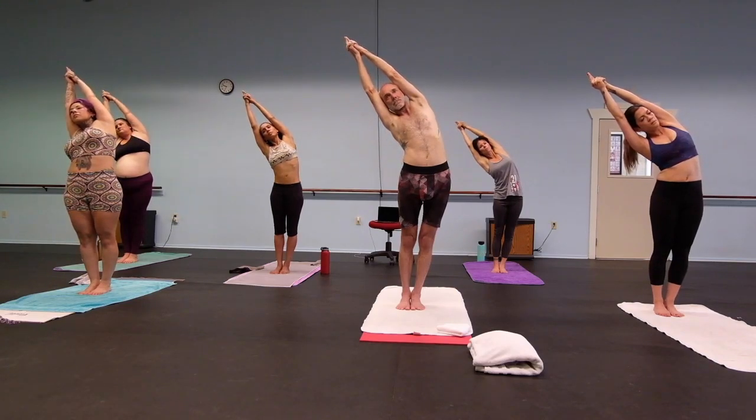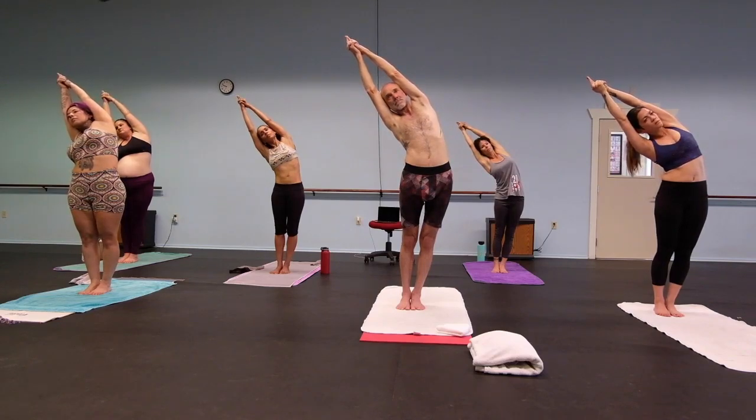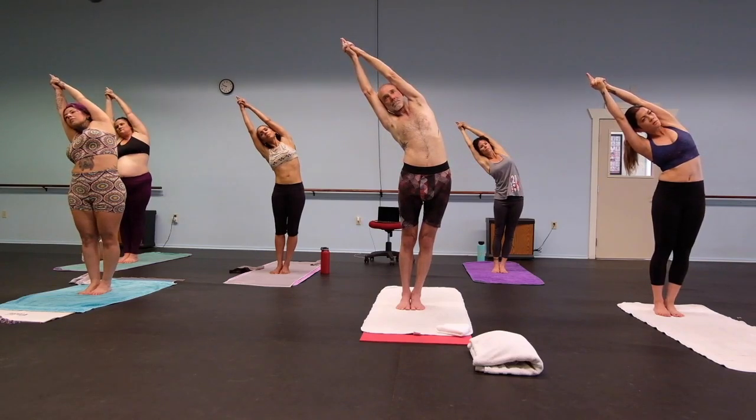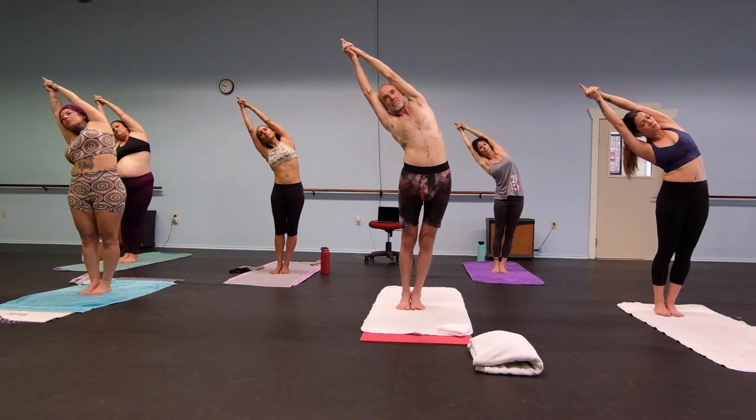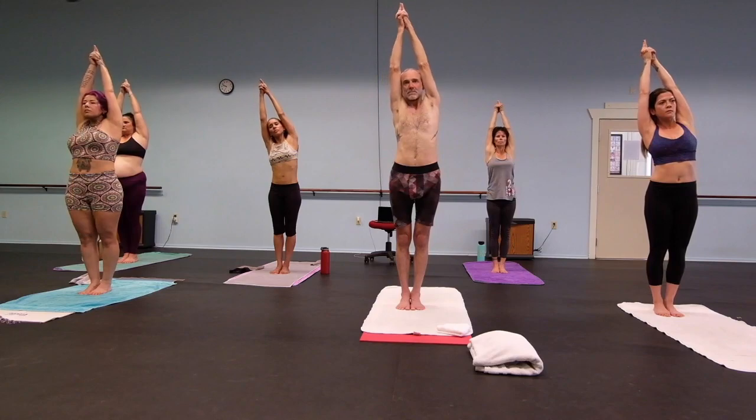Stretch out long, come down and push. Hips all the way out to the left. Reach and stretch, come down and push. Coming up towards the end. Stretch out long, come down and push. One more time, nice strong exhale and push. And change. Inhale, back up to the top.